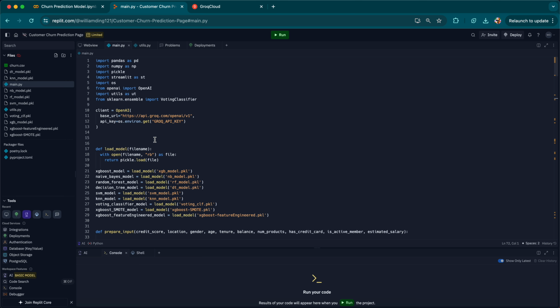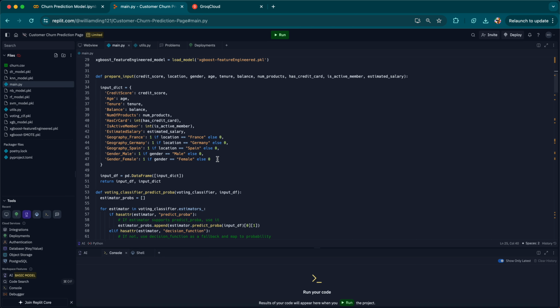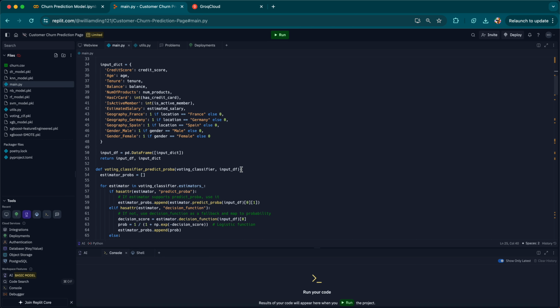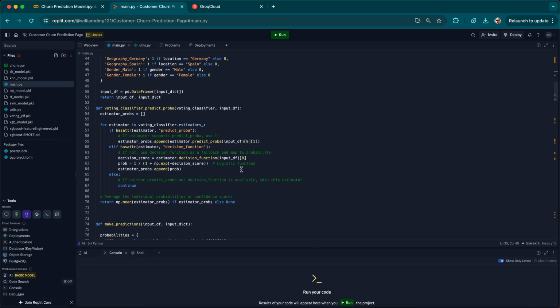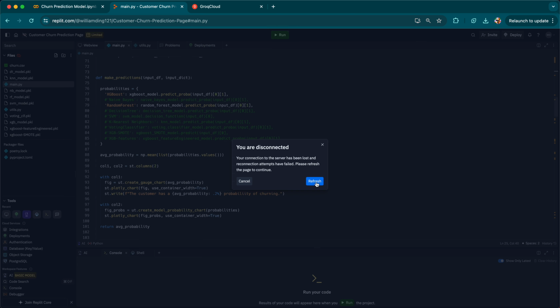Essentially what the website is doing is that it'll load in every single model, and then based on those models, it'll spit out the prediction of each model, and then the average prediction overall of the likelihood that user is going to churn.